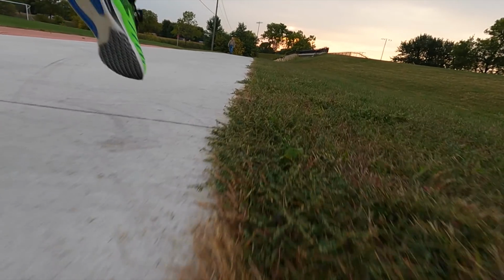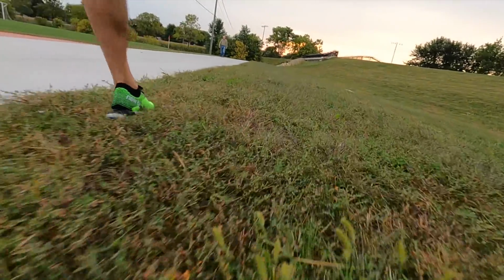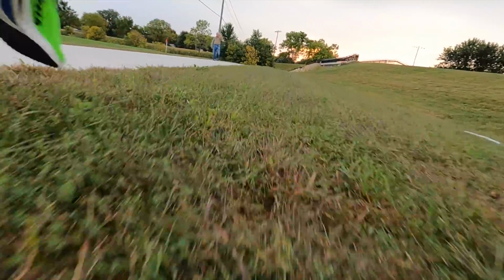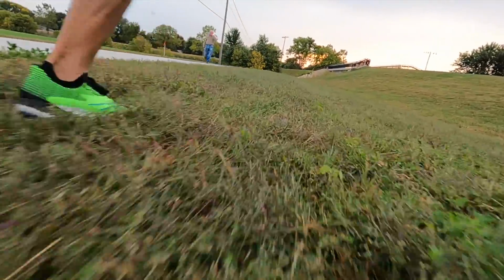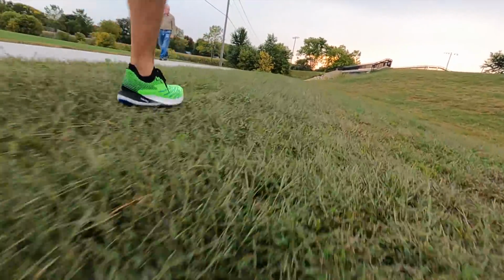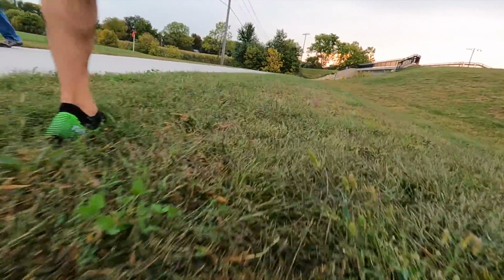And I think that's a good way to describe the shoe overall. This is just ready to race. I think it's really well suited for the marathon distance. At least I think. I've got to do some testing to actually prove that, but that's my hypothesis at this point. Because after this 8K race, it definitely treated me really well, and I felt like this was a fantastic shoe to run in, and I can't wait to put more miles in it.